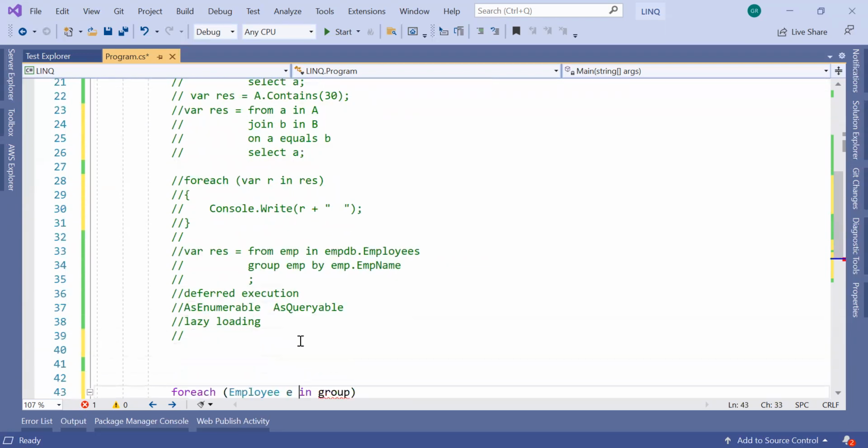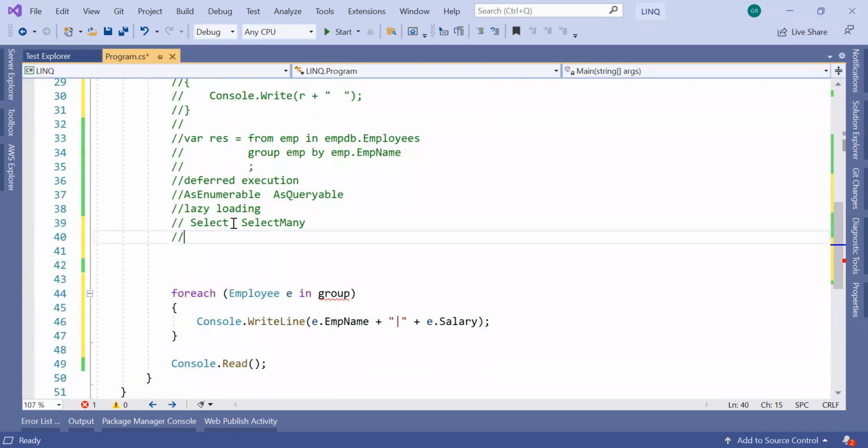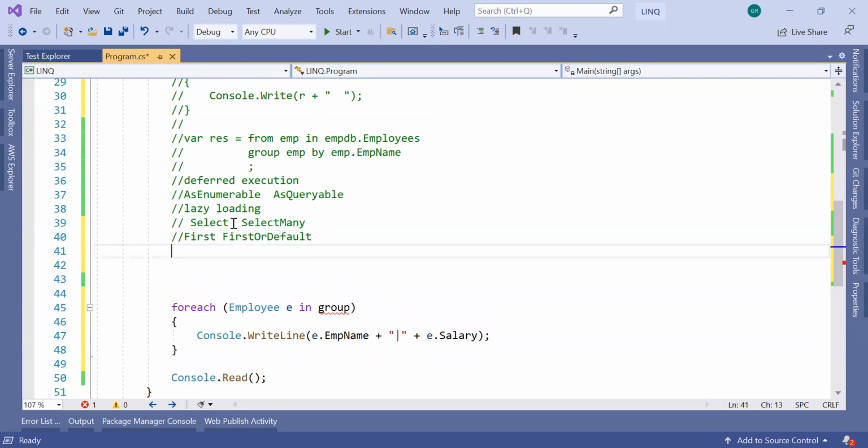Not only select, we have select and select many. Then First or Default, Last or Default.